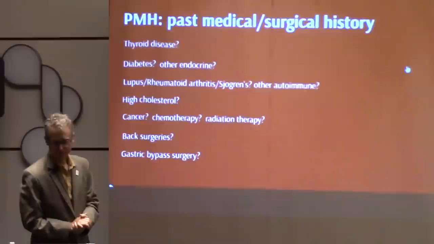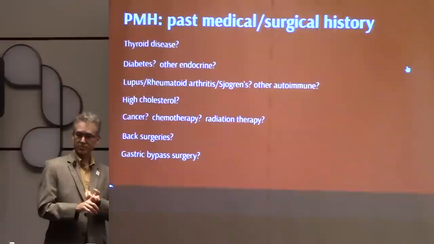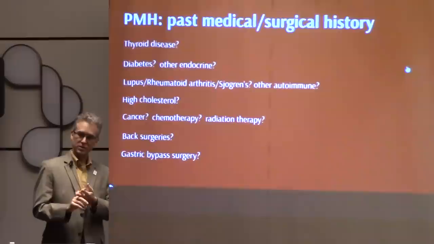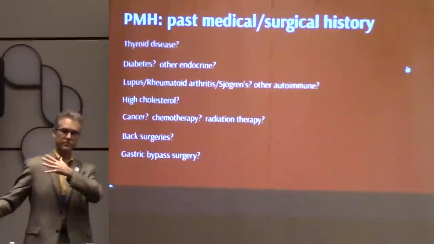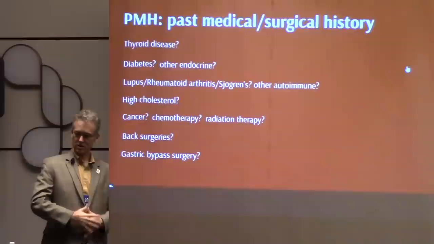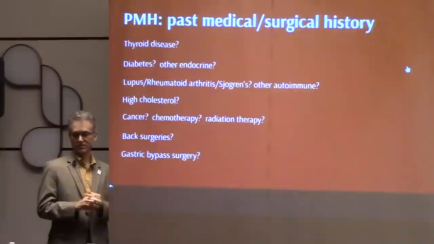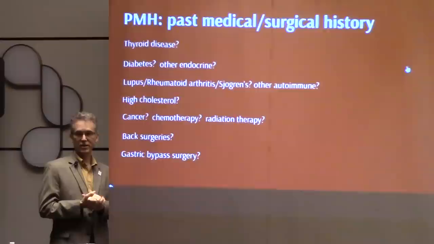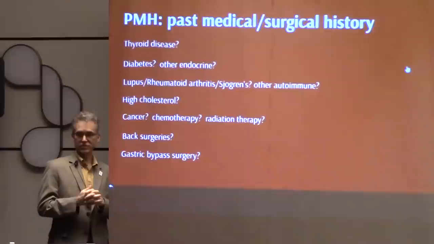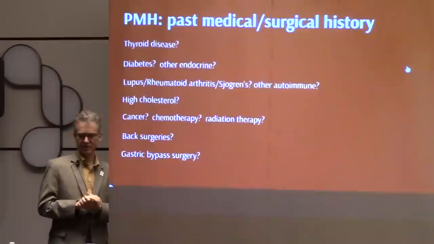Have you been treated for cancer in the past, with some type of chemotherapy, which can sometimes cause a muscle problem, a myositis or a myopathy? Radiation therapy can cause weakness, usually if there was radiation here, you can develop weakness there. It shouldn't cause weakness other places, but sometimes radiation therapy here can cause weakness in both legs, and it can be a little confusing. And if there is a history of cancer, that's one of the things that we're supposed to look for. If someone is diagnosed with dermatomyositis or with some of these immune-mediated necrotizing myopathies, we're going to be a little more vigilant about looking for some kind of underlying cancer malignancy.